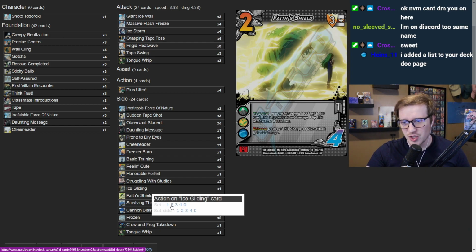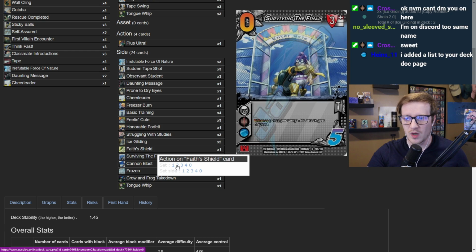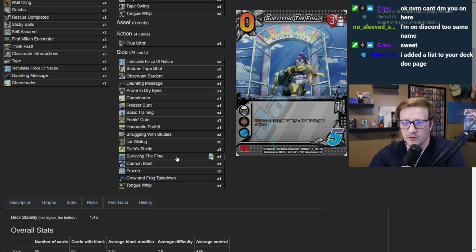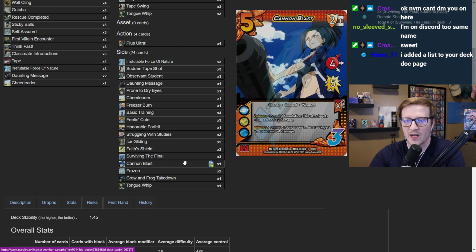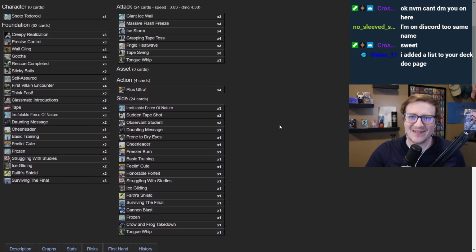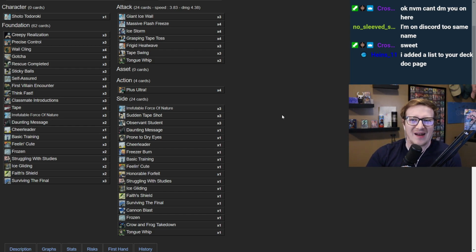Ice Gliding gets to be a 2 of. It's fine momentum stuff. Face Shield gets to be a 2 of. It says if I'm fighting the mirror match, I don't just auto lose. Surviving the Final gets to be a 3 of. This card's very good. We already talked about Frozen. And so now we have 90 cards in our deck, and that is just entirely too many. So now I want to talk about the cards that you chose to put in your deck, and the cards that I want to take out.